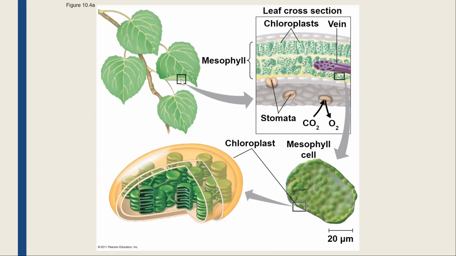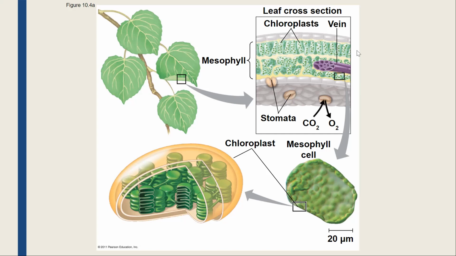If we take a cross section of the leaf, it has cells in it, and inside those cells are where the chloroplasts are located. There are other cells in the leaf as well. We've got cells on the top and the bottom, which are more structural and protective cells. And then the cells inside are the ones that have the chloroplasts in them. And the chloroplasts are really the ones that are doing the photosynthesis.